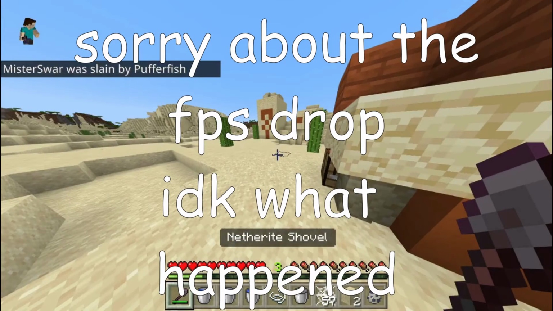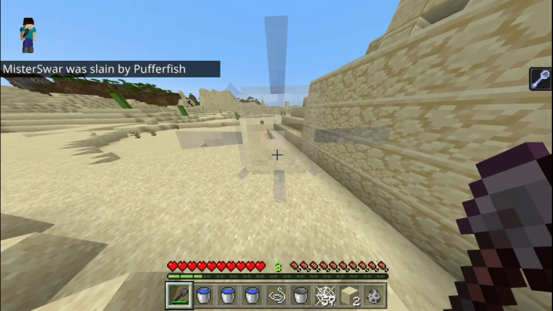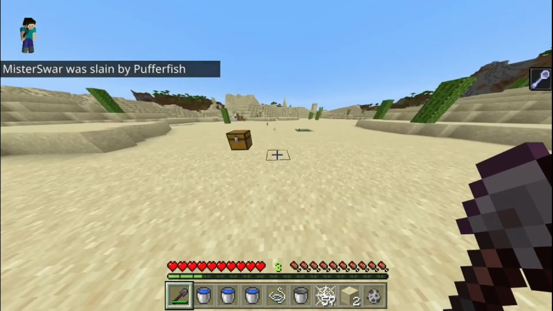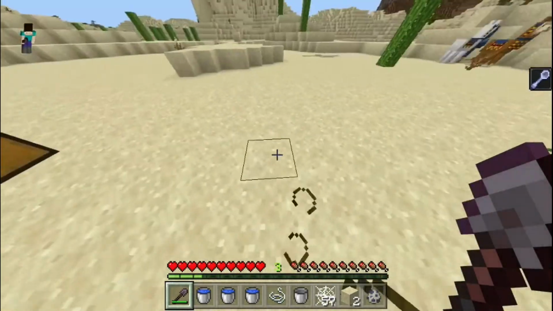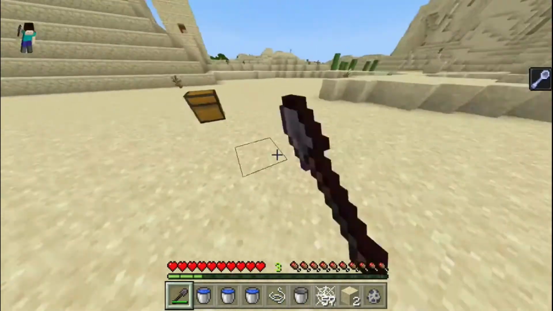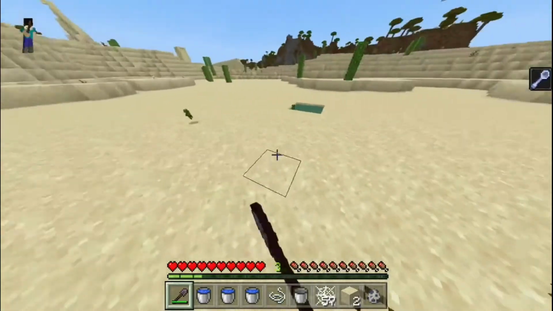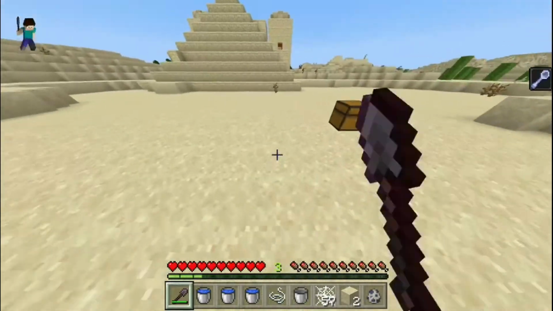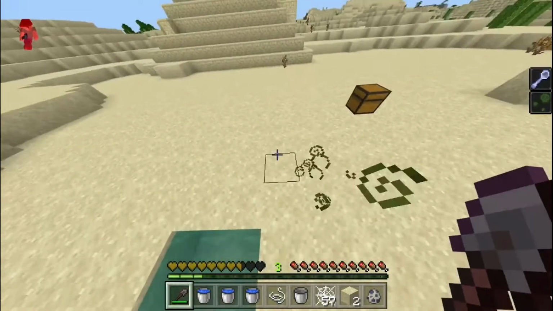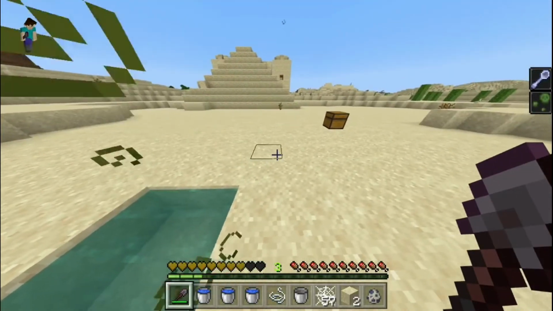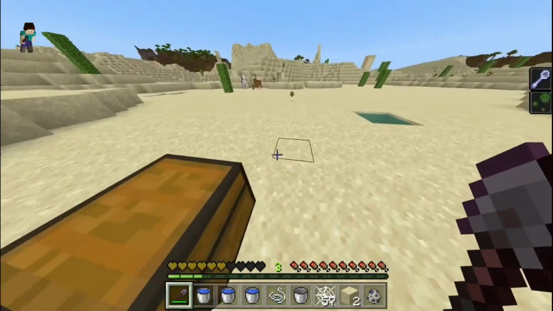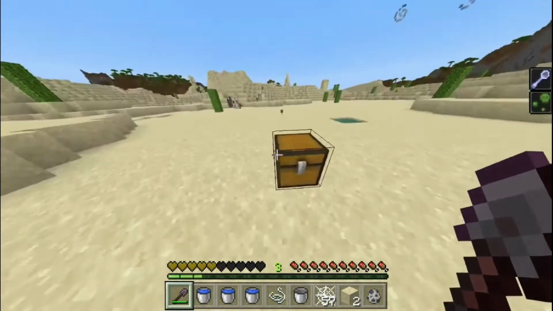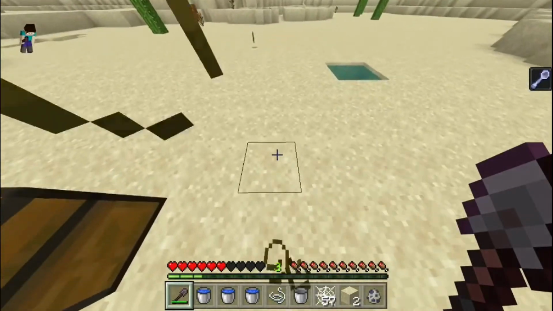Now, it is kind of buggy sometimes, because there are some ways to get around it. You can sprint jump on the side. Hold up, let me just find the trap. Oh god. Probably gonna cut this too. Okay, there it is. So basically, while I'm here, you can sprint jump along the side of the block, and you won't fall in. You might get hit by the pufferfish. So that's just something to keep in mind.